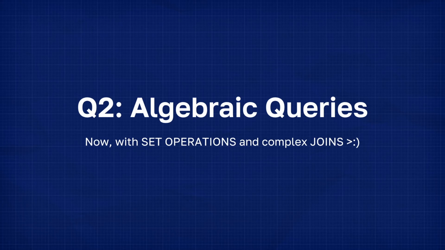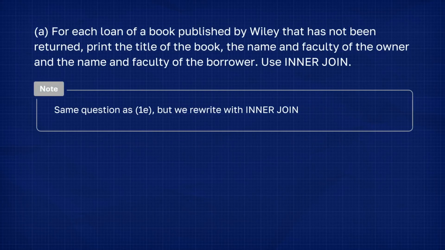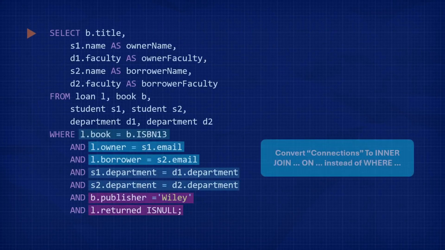In fact, this is actually easier. Okay? First one is we are going to rewrite that long query, but now we are going to use inner join. How do we do so? It's actually quite simple. Notice that this part, the blue ones, these are basically the one that connects between tables. These ones are additional constraints that are needed by the question. Okay? Since these part are the one that is connecting, then I will have to convert the connections. Instead of using where, I will use inner join on. Okay? It's quite simple actually.